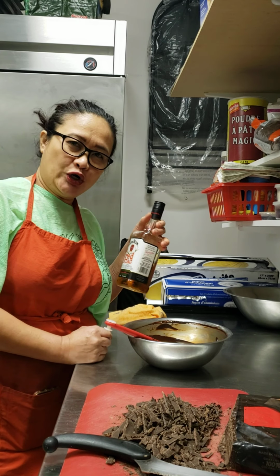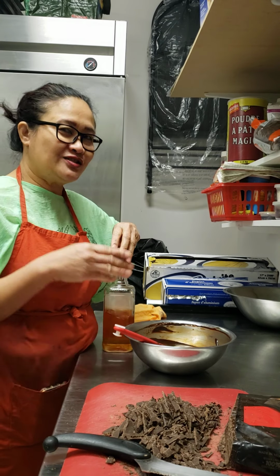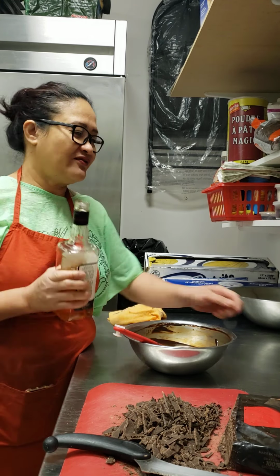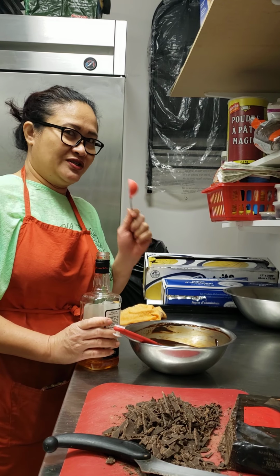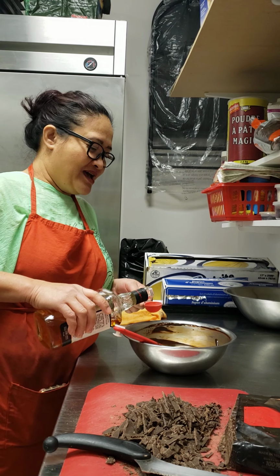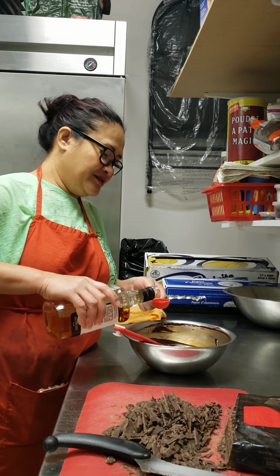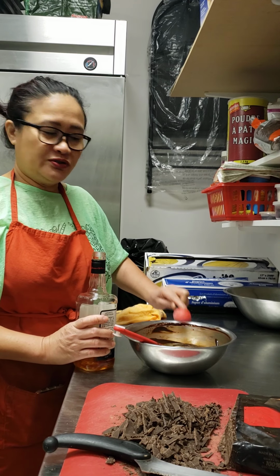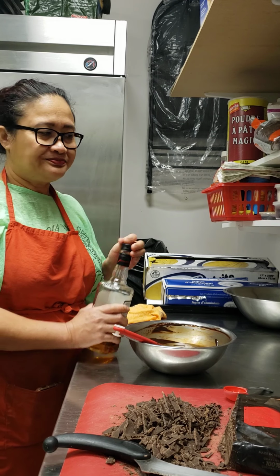flavored liquor. I'm gonna put liquor in this because there are no kids to eat this. It's 35% alcohol, guys. I'm gonna put 2 tablespoons of this, which is a good mixture of alcohol. Any kind of liquor you want, it's up to you, or just vanilla, or just leave it the way it is.